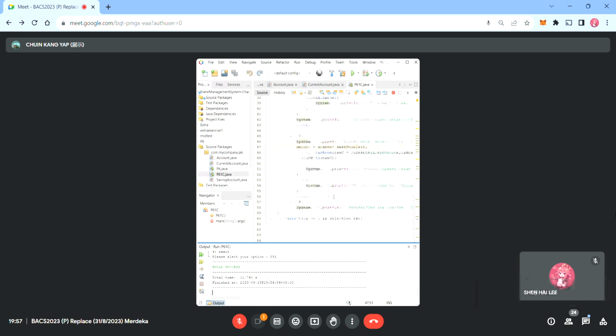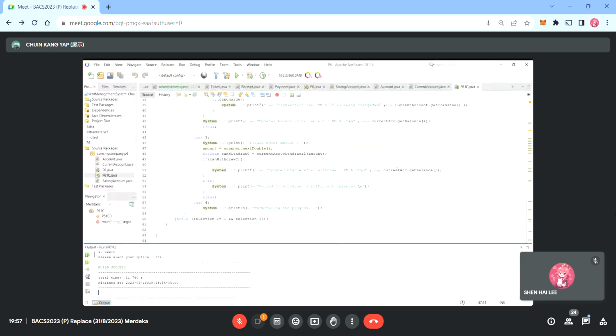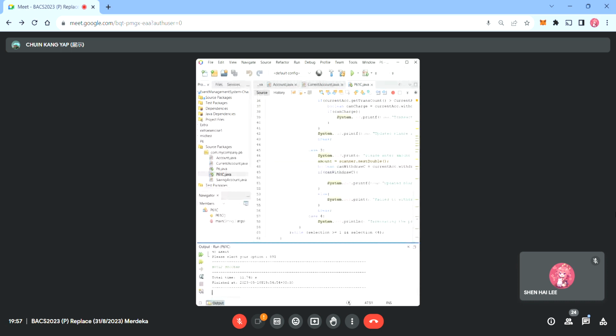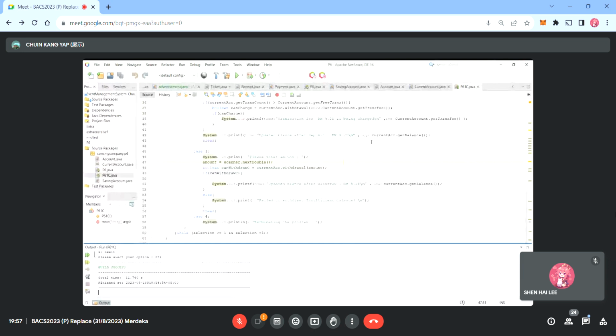This one? Yeah. Where? So small. Too small, I cannot see. Wait, I illustrate. You don't have account type. Yeah, we don't have the account type. You didn't choose saving or current account. Go up.